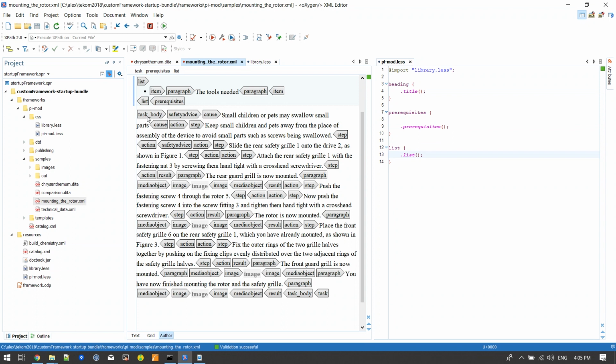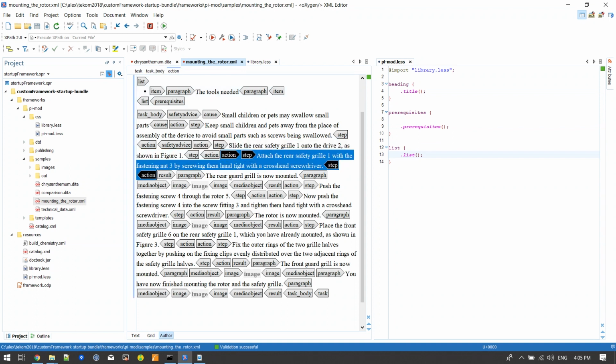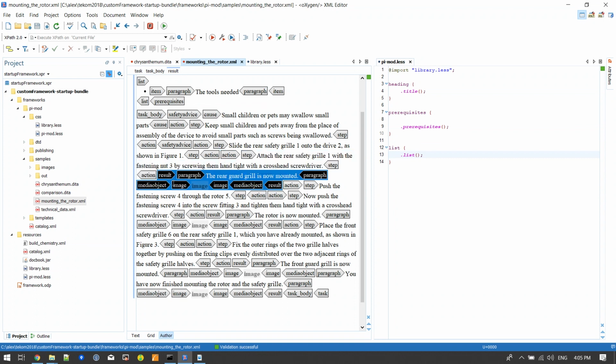The task body is like a procedure, as I've seen it. There are a number of actions. These are the steps that you should do, and afterwards there is a result that you're getting after following these actions.